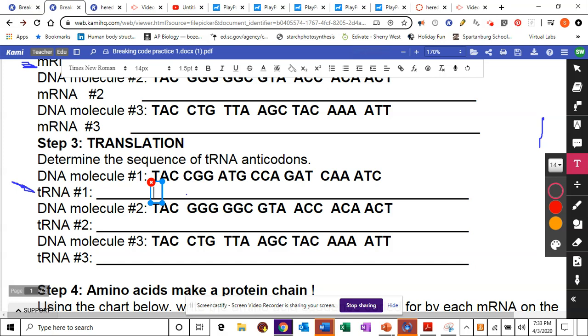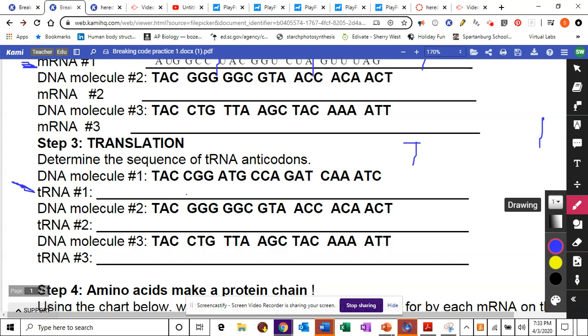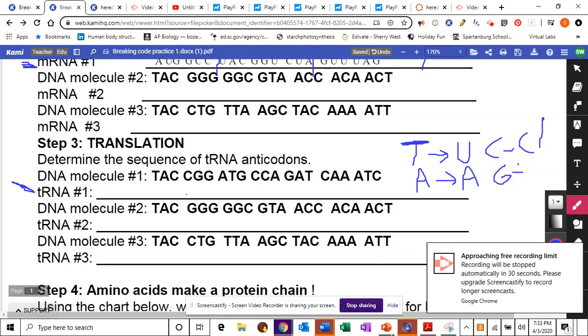On paper, here's what it looks like. T of DNA needs to be changed to a U, because remember, RNA just never uses the letter T. So it's going to switch that up, but the rest of it, just like translating language, it needs to try to keep it as close as possible to the same. So A, it likes that. It's going to keep that. C is going to stay. G is going to stay. So all that stays the same.